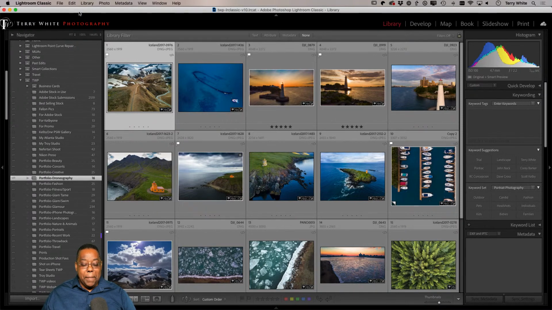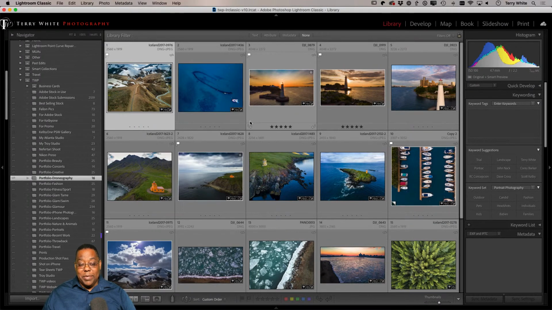First and foremost, the idea for this tip actually came from a user that asked me a question. They were like, hey, once my photos have been in Lightroom Classic for a while and I go to a folder I haven't been to in a while, I noticed that maybe some of the icons are grayed out, especially if the drive's not connected. In other words, they're offline, the drive's not plugged in, the previews have expired, because, just to save space, they only stay around if you're using them. And it's like, how can I not have that happen? How can I have previews that are always there or always be able to see my images?